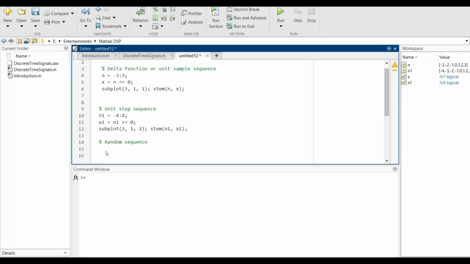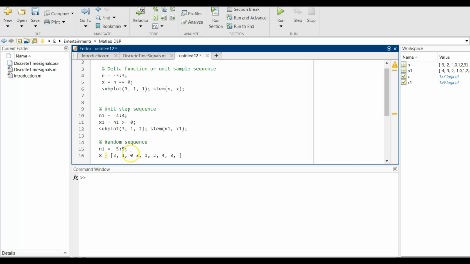The range is between, let's say, negative 5 and 5, and x equals 2, 1, 0, 5, 3, 1, 2, 3, 4, 3.